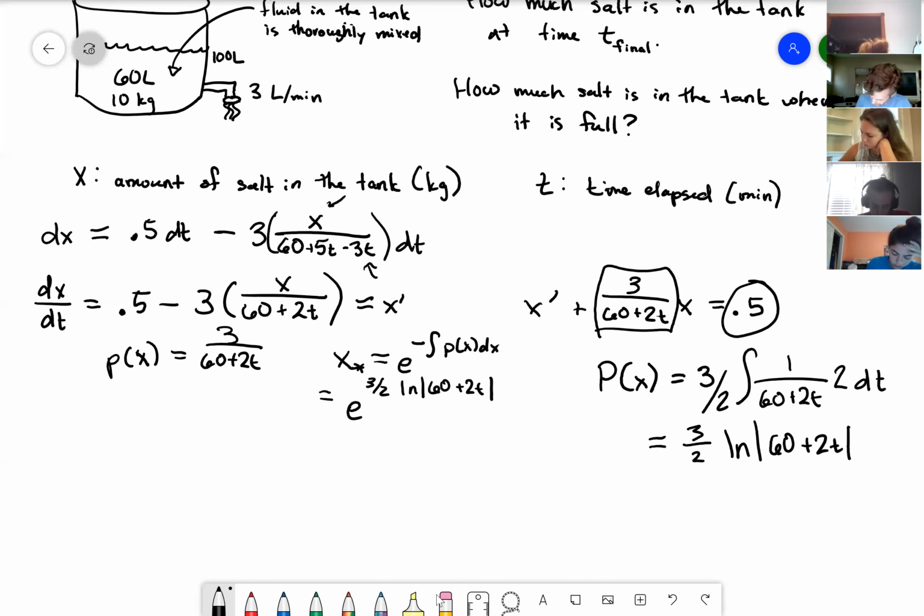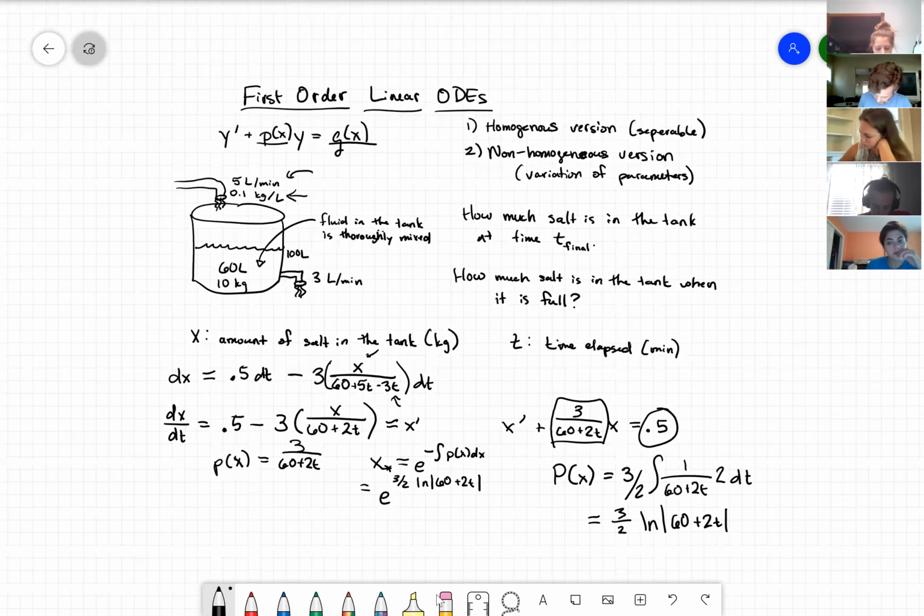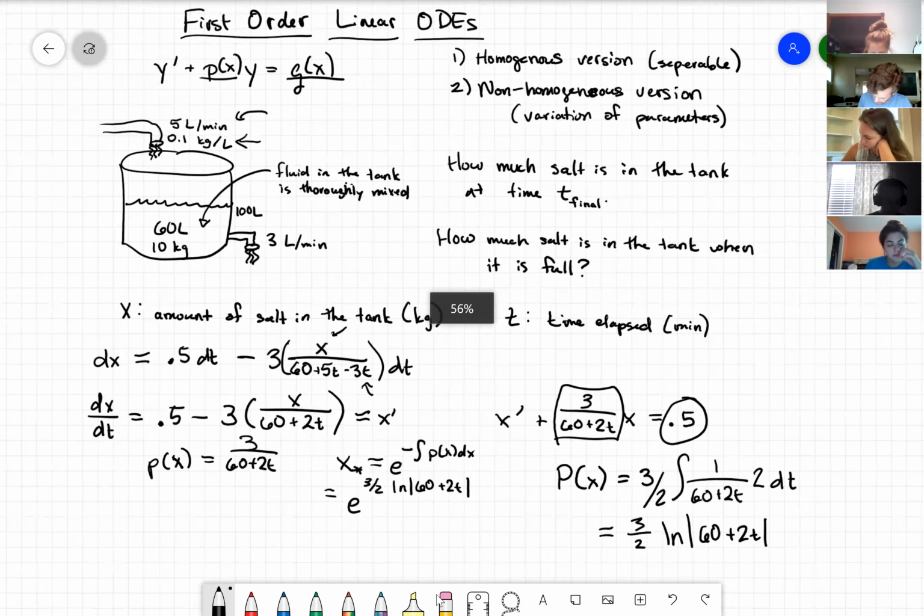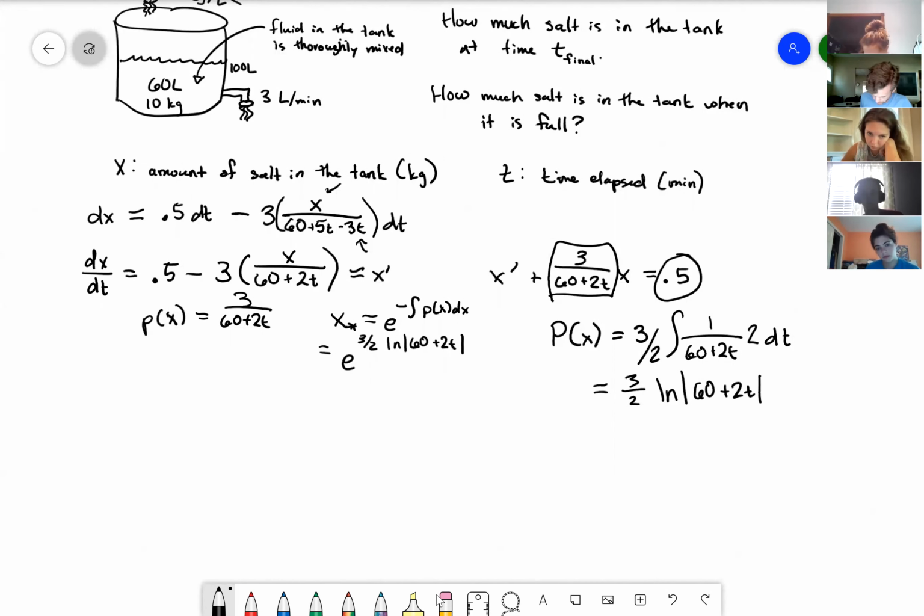So our stationary solution is going to be what we get whenever little p of x is equal to 0. Or we should say when it's discontinuous. It's discontinuous when t is equal to minus 30. And of course, this is backwards in time, so we're only thinking about moving forward. We'll just ignore this part. So we can assume that t is positive and we don't need this absolute value anymore. And so I'll just write this as natural log of 60 plus t. Just a little bit of justification for dropping that absolute value.